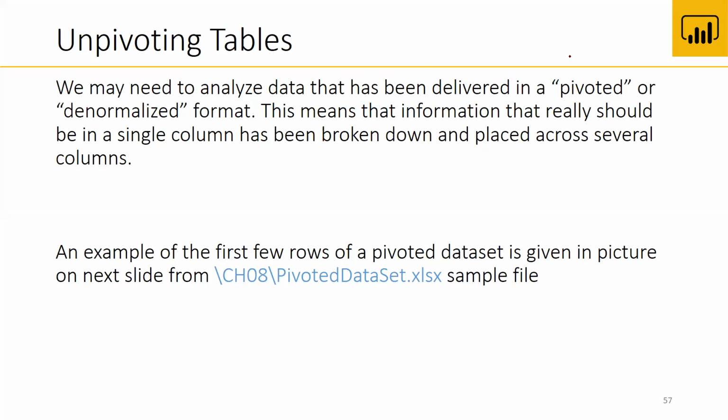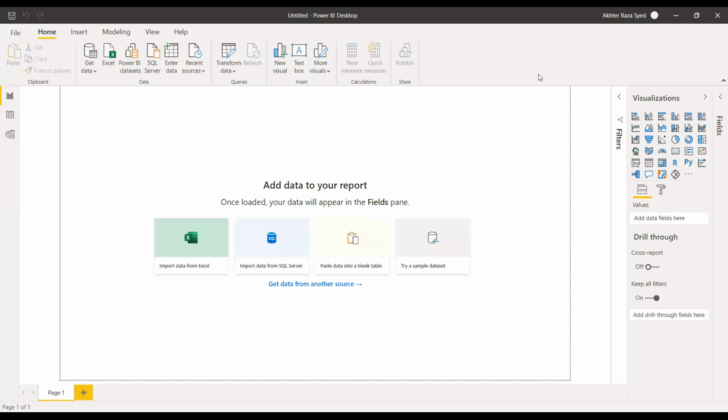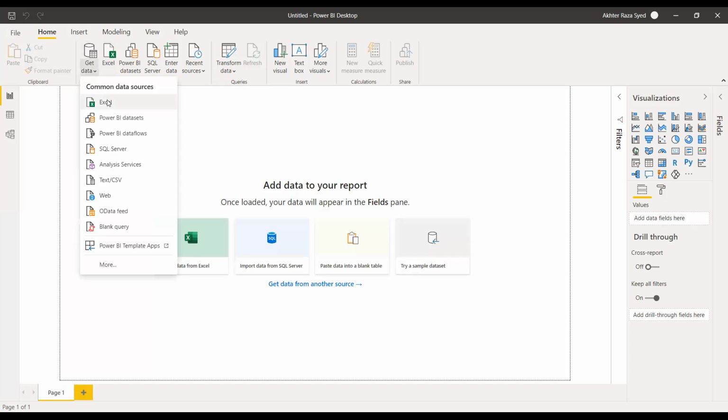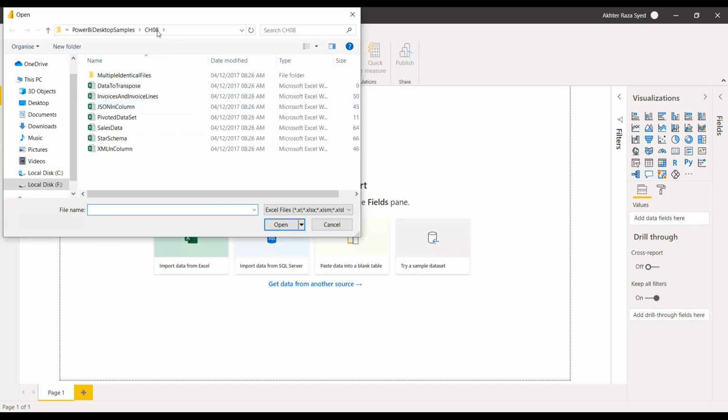For this demonstration, we have to open the chapter number 8 pivoted data set XLS sample file in Microsoft Power BI. In Microsoft Power BI, click the Get Data button, Excel source, and from chapter number 8, click on the pivoted data set.